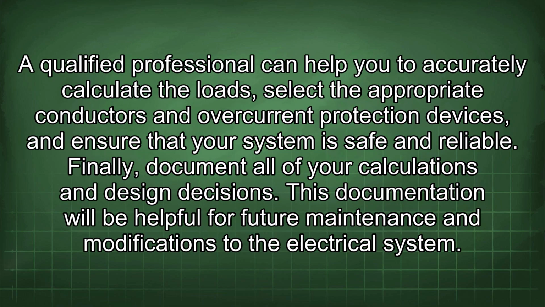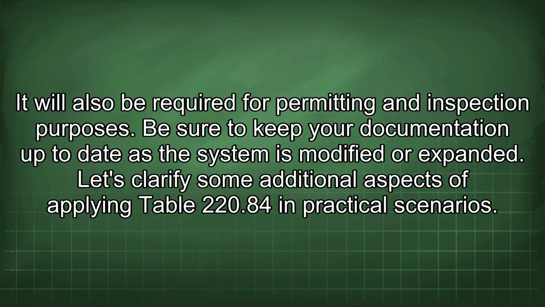A qualified professional can help you to accurately calculate the loads, select the appropriate conductors and overcurrent protection devices, and ensure that your system is safe and reliable. Finally, document all of your calculations and design decisions. This documentation will be helpful for future maintenance and modifications to the electrical system. It will also be required for permitting and inspection purposes. Be sure to keep your documentation up to date as the system is modified or expanded. Let's clarify some additional aspects of applying Table 220.84 in practical scenarios.